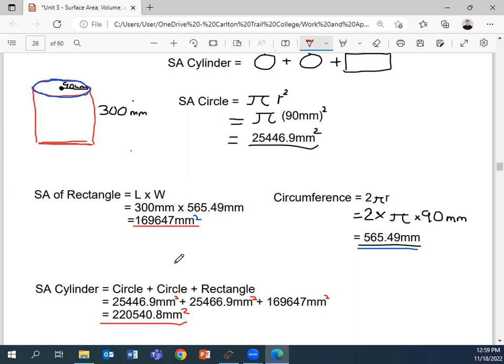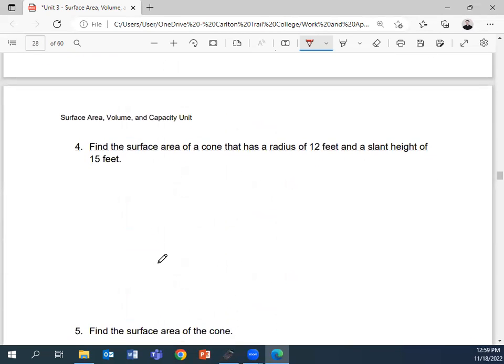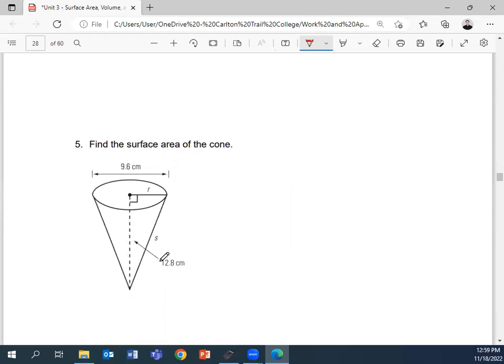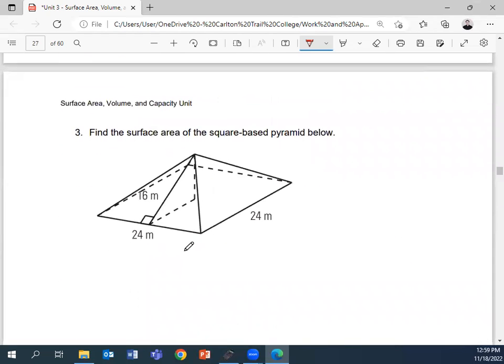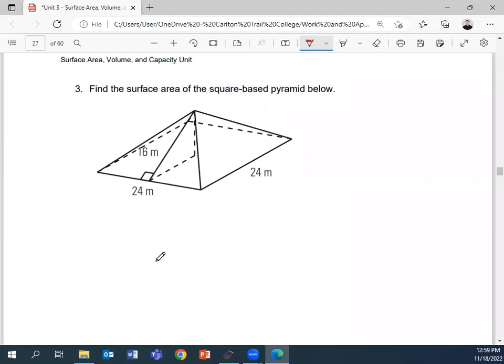Okay. Let's keep chucking away here. I want to do 2 more to start out. Right, what do I got here? Pyramid, right? What is a pyramid made of? It's made of 2 basic shapes. Triangle and a square. How many of each? 4 and 1. 4 triangles, 1 square.